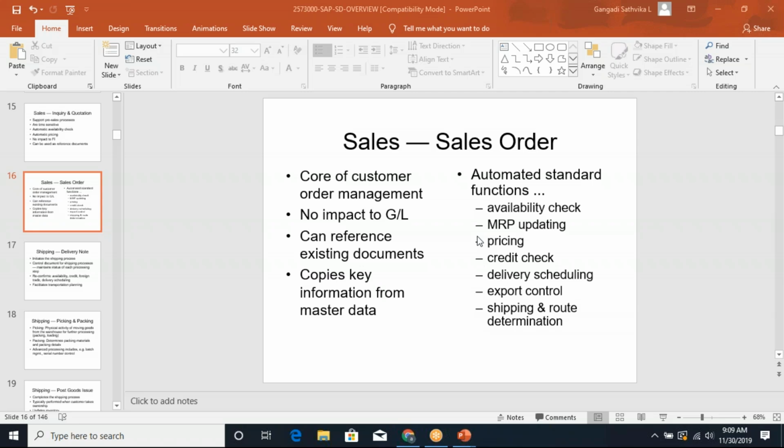The system has to determine the price. The system has to identify the price from the system.